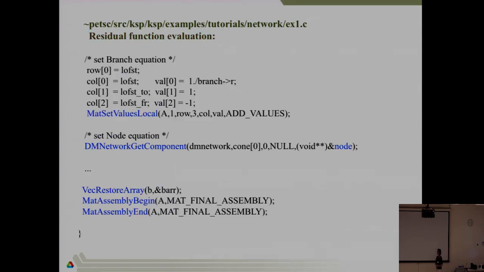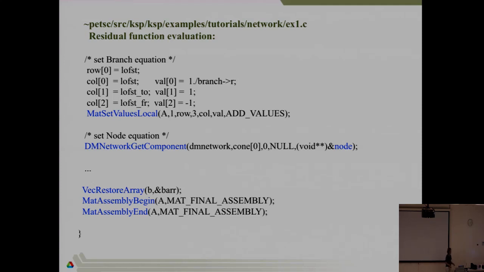For the matrix, we have one edge. With one edge, you can query the two vertices connected to it. And then you can query their index. So with the index for one vertex, the index for the other vertex, and the index for the edge, you can build the matrix, right? The matrix is the connection of all those. And then you put a physical value into the matrix, and that's how you build your matrix, right? This is for the edge. You do the same thing for the vertex.